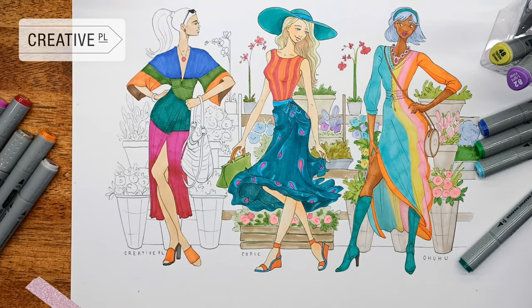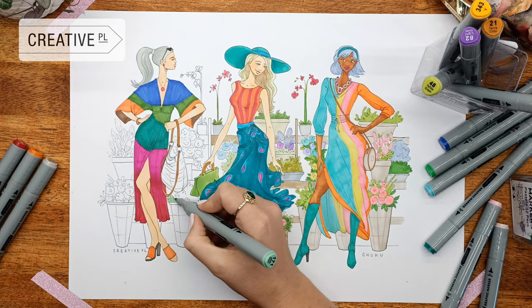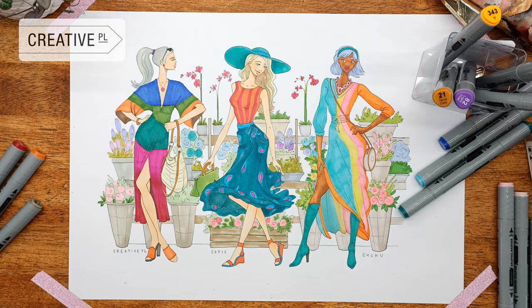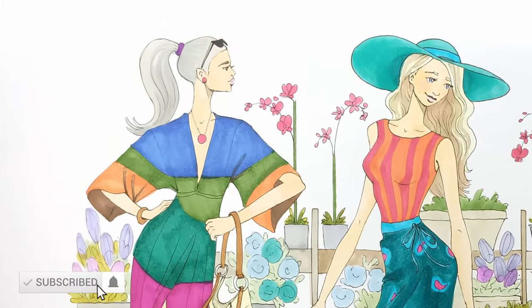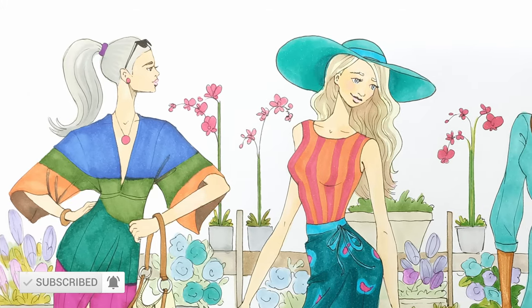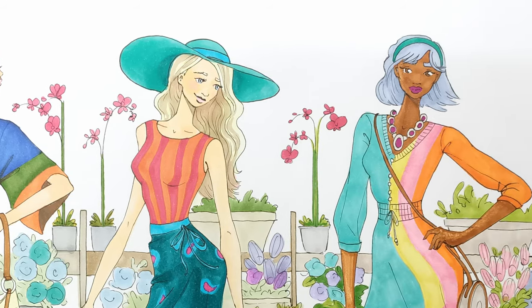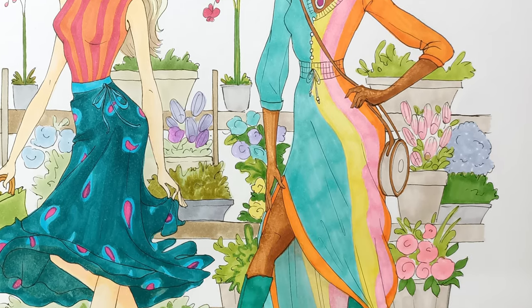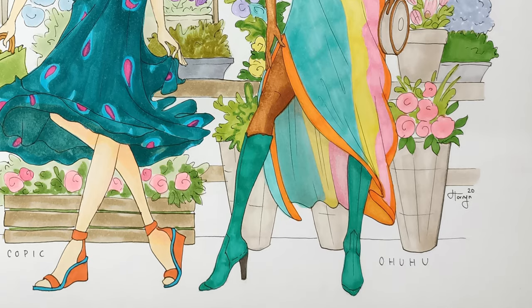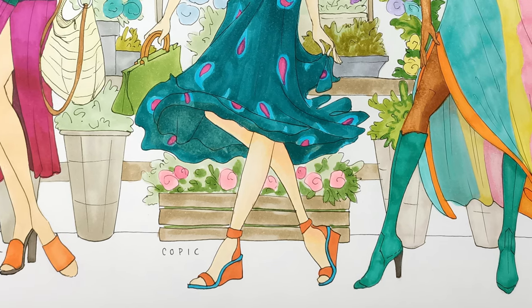Now for the hair — I love, love, love this green color. So what do I think of the Aldi markers? I think for a beginner they are definitely worth trying. They don't have that brush nib, but I feel that's really the main reason Copic wins every time — the nib, the ability to refill them, and how beautifully they blend. But I'd really rate these Aldi markers; the colors are awesome. So yay for Aldi Creative PL, and also yay for my Ohuhus.